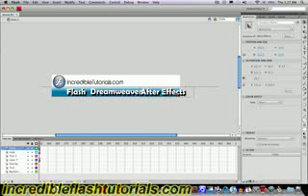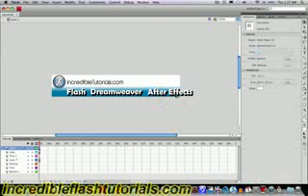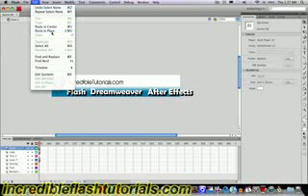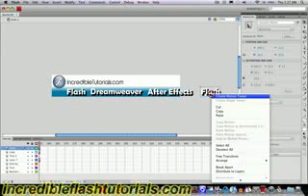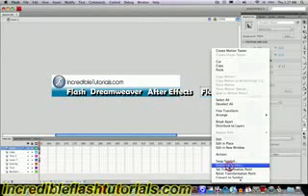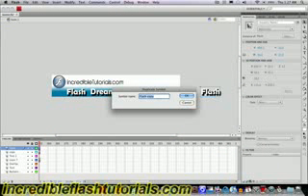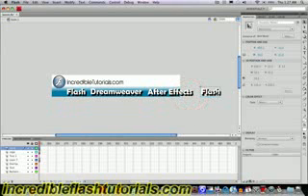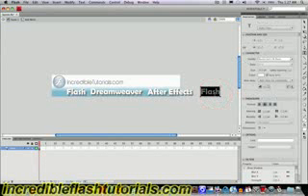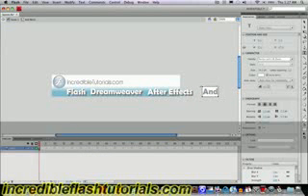And then I'm going to do one more. I'll go to Edit, Paste in Place, drag this out, and go out here, right click, duplicate symbol, then type out And More, and hit OK, double click, and change this to, you guessed it, And More.